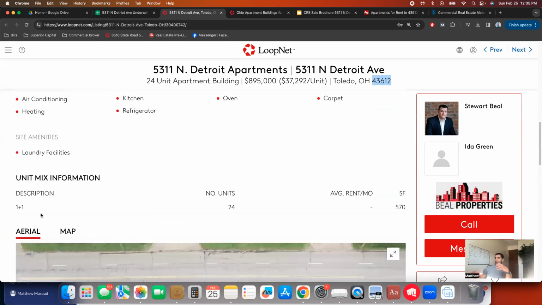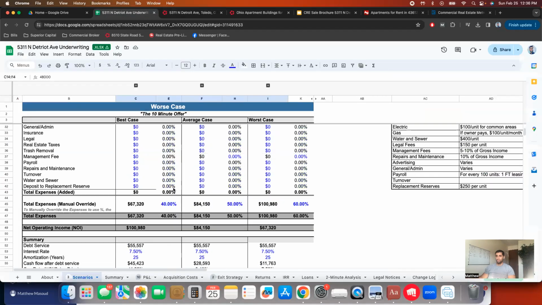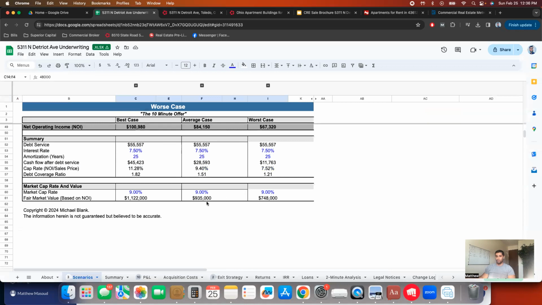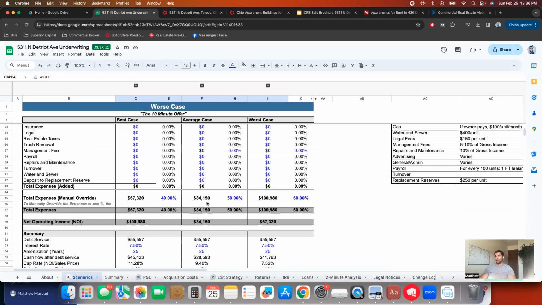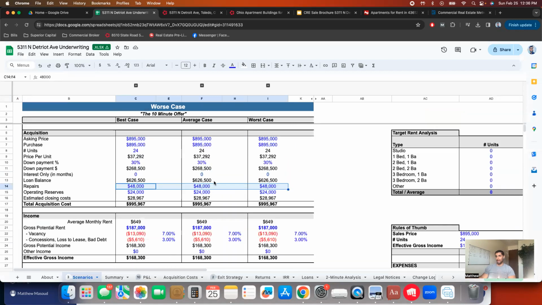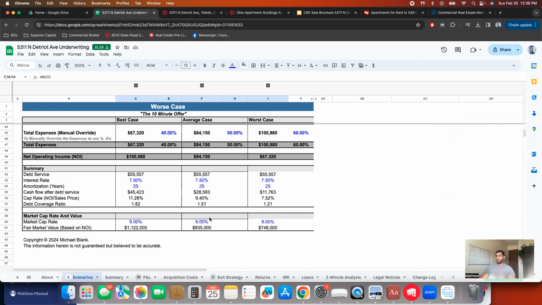So underwriting is quite simple. You need to figure out what the stabilized rents are going to be, and then you plug in an expense ratio. This is back of the napkin underwriting. You plug in an expense ratio and see if the numbers make sense at all. This one, it clearly doesn't. It's going to be worth $935,000 after stabilization, with a purchase price of $900,000, and at least my guess would be $50,000 to get the building stable. You're already all in at $950,000, so there's no room to really make money here.